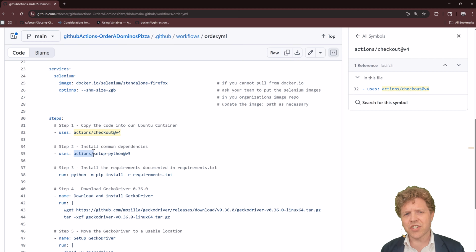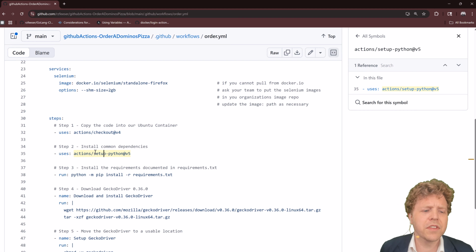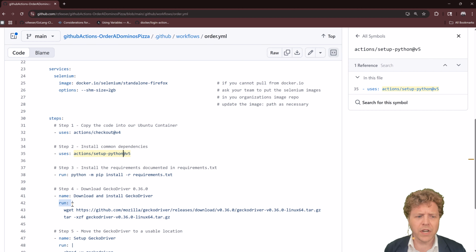It's an abstraction of installing Python, right? So set up Python just means we just need Python and pip installed. If you're going, well, could I run that command? Could I do an apt install Python? Sure, you can use a run command, but generally, when an abstraction is available, you use it, right? This is a lot more than a single command.